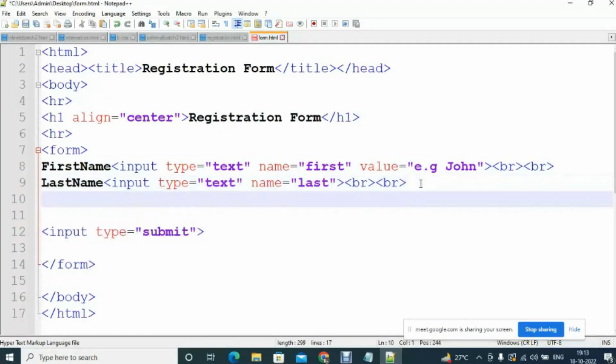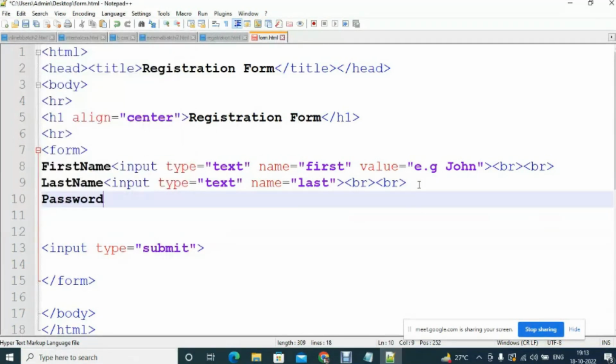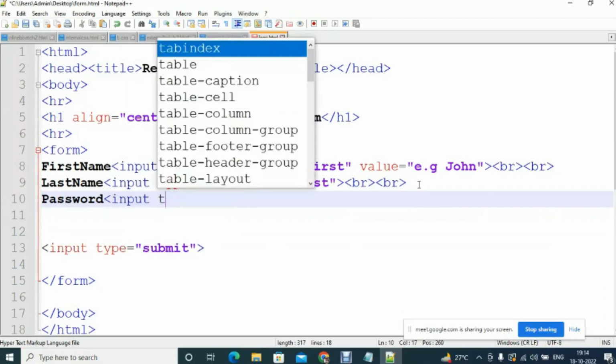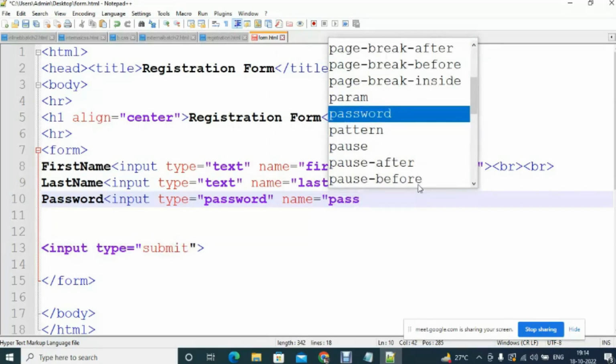So first name, last name, then we have other controls here. Then after this, I will have one more that is known as password, and the name is pass.